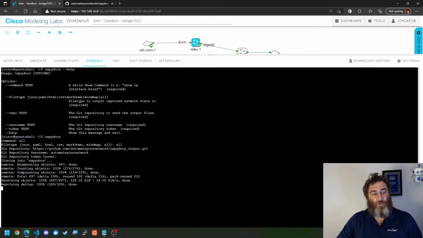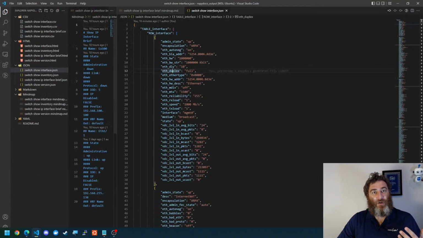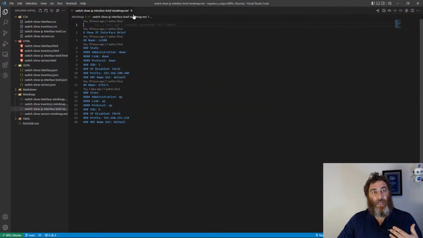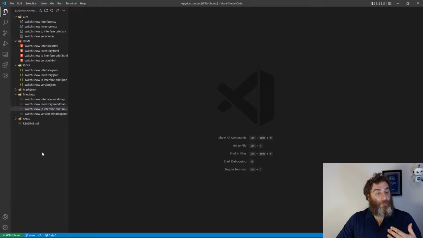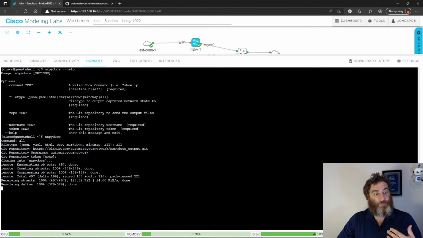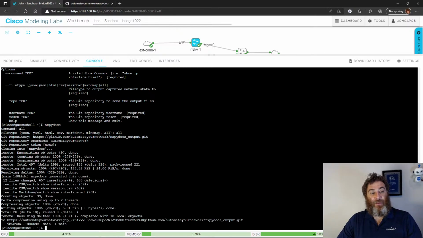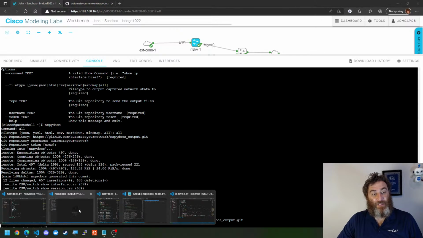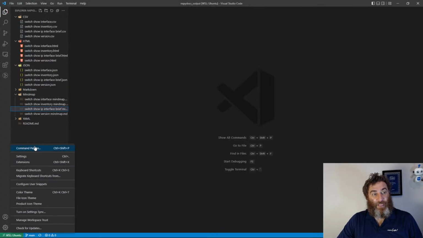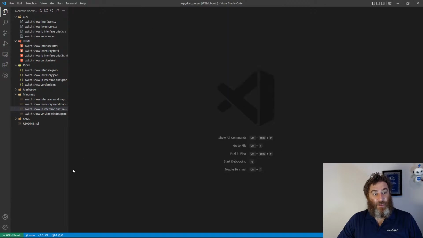Okay, and then if I go into my Git repo, and this is kind of neat, if we were running this, let's say, in an enterprise, as soon as that finishes, and it doesn't take that long. It seems like it's hanging here, but it's not hanging. It's actually running and parsing, and now you can see I've rewritten the data to the Git repo. Well, if I'm in VS Code here, and I do a quick git fetch, or if I just sit here and give it enough time, you can see very easily, visually, that there are updates to pull down. So we're going to pull down the latest commits.